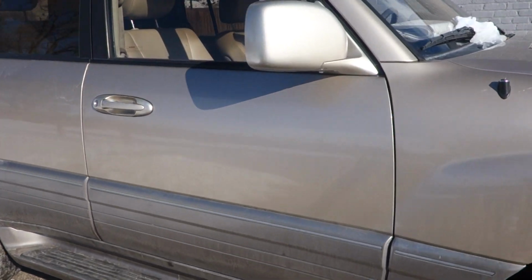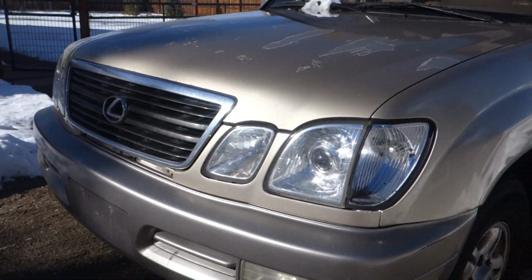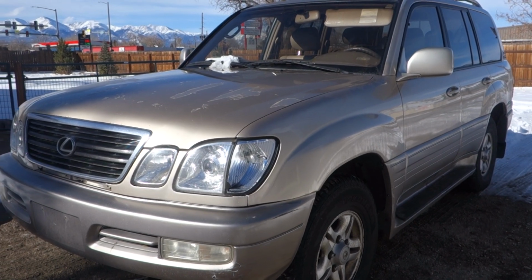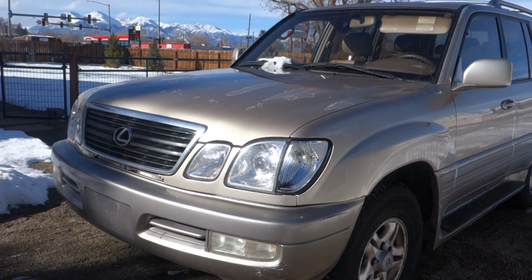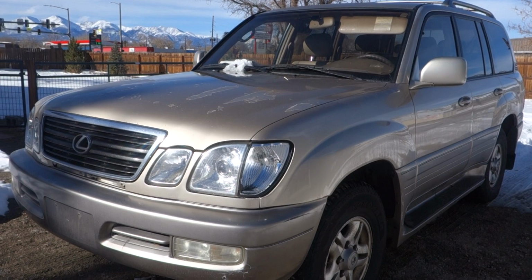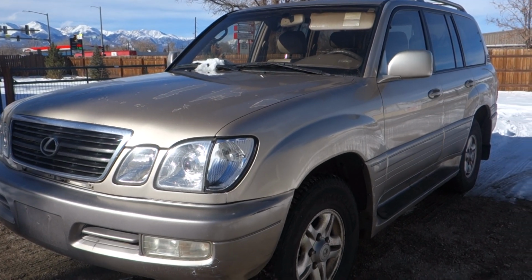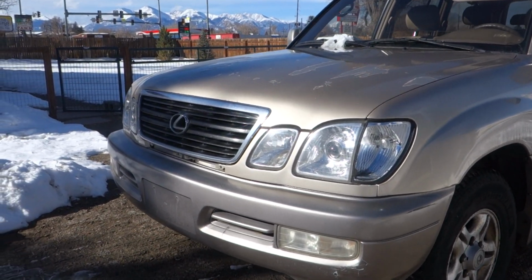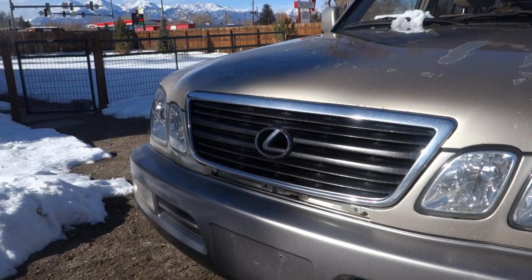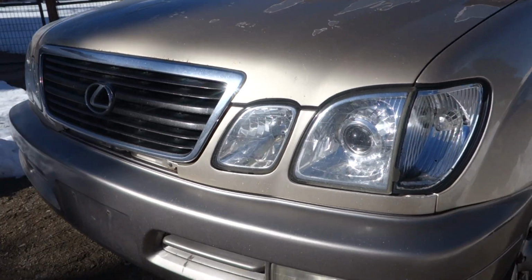So, plan on doing some camping mods with this, kind of getting it up to snuff. It's in need of a bit of work right now. Overall, I think it's in pretty good shape, but it's leaking a bit, I think from the power steering rack and some power steering lines. It doesn't seem like the engine's leaking at all, well, except for the valve cover gaskets. Again, it's pretty typical. You can see this thing's been hit on like every corner. It's been repainted. It's missing some stuff, but it's all good.